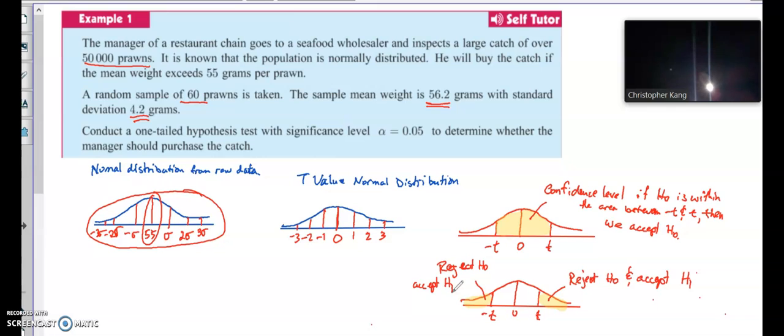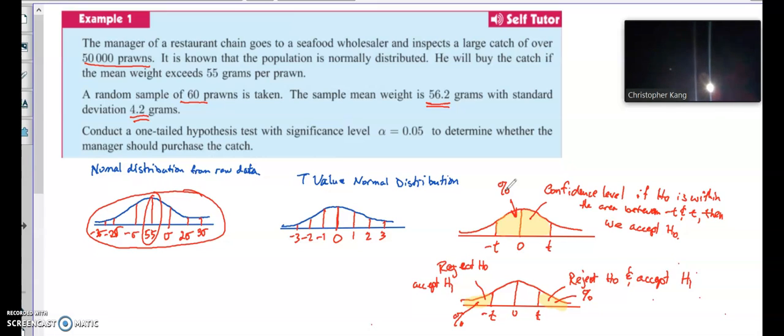Okay? Now, how will we do this? Well, as you recall from normal curves, we typically will describe these shaded regions not with numbers, but with percentages, right? So we're going to calculate what percentage we fall into, either greater than t or less than t, whereas here, for accepting the null hypothesis, it would be a percentage found inside of here. Okay?